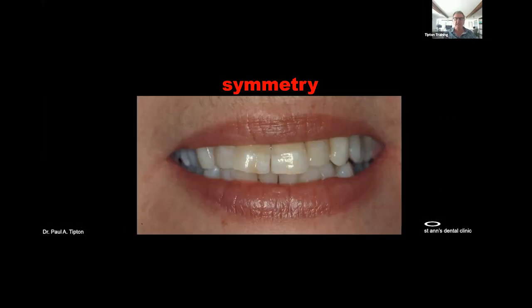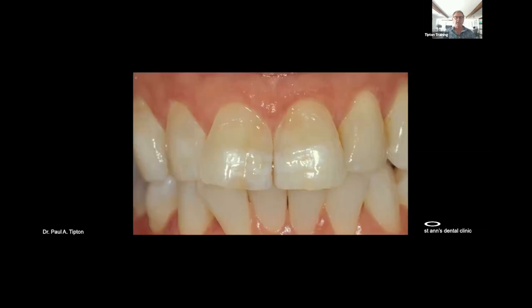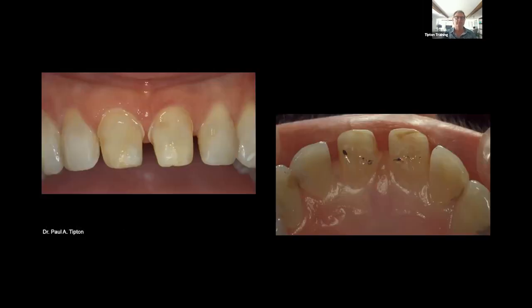So we have a case here where we've got a smile which does not look symmetrical. Our patient does not like the looks of her upper front teeth. You can see we've got erosion. You can see we've got inclination problems. That tooth's inclined and overlapping. We've got malformation here. So she would like 2 ceramic veneers, so we've done our preparation for 2 ceramic veneers.